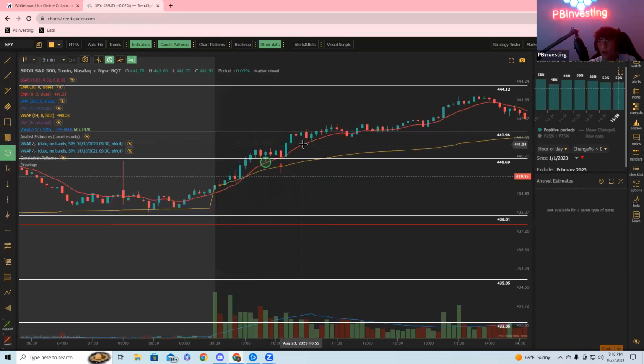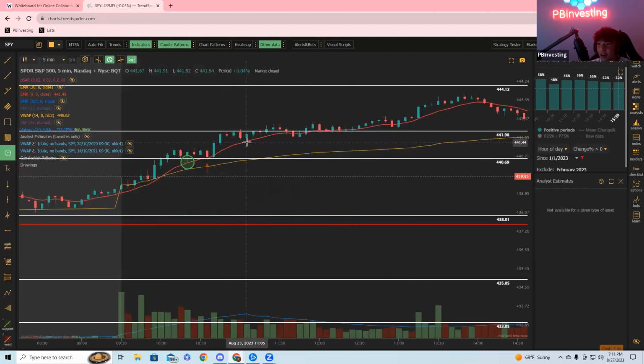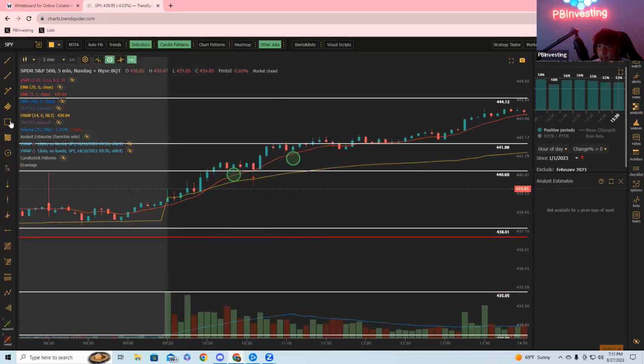Once we see that we're going up off the pre-market high retest, we want to look for a 9 EMA tap. What happens? We get a quick little 9 EMA tap after we get the space. So once we start to see this in between, what are we doing? We're selling. If I see a lot of space in between the 9 EMA and the candlesticks, I'm selling. I'm out. I'm good.